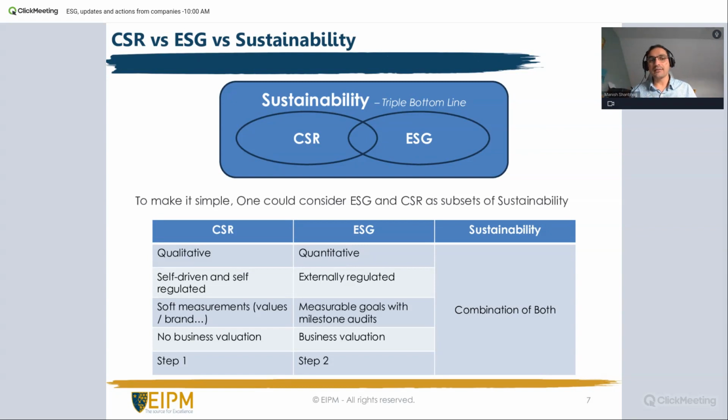We'll talk about it a little bit later, but if you look at the company's path towards certain goals of sustainability, we also talk about the SDGs, like the Millennium goals that were decided a few years ago, the 17 big brackets that we have on SDGs, right? If you want to achieve them, I would say the first step is to look at self-driven, self-regulated metrics, and then go beyond that to this external framework that we talked about, and then the combination will lead to achieving some of these SDG goals.